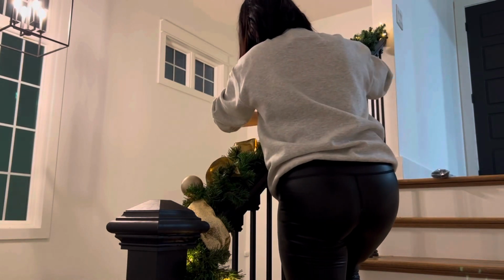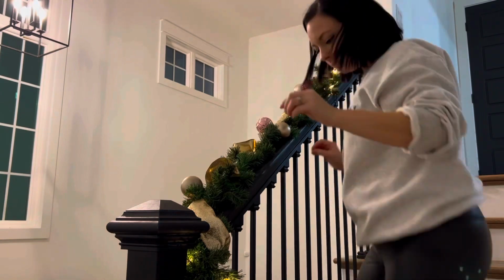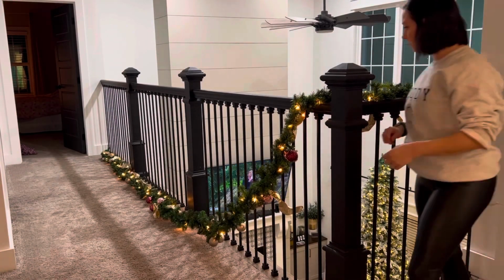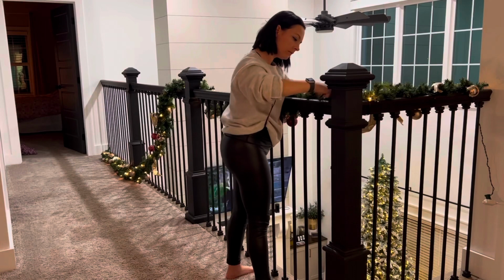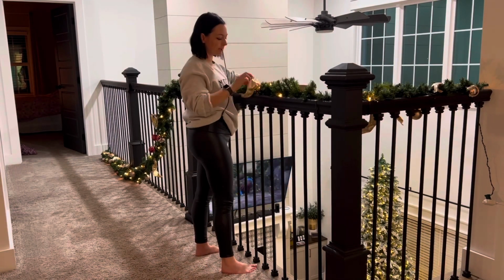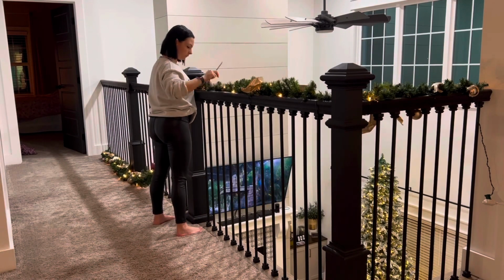For my stairs, I have a lot of railing, and so I like to do a garland on top of the handrail, and I created this garland last year. Thankfully, I already had ribbon and ornaments and lights on it, and it saved very well in the attic, so I pretty much just had to pull it out, and I used zip ties to attach it to the rails, and then I went back and fluffed it.